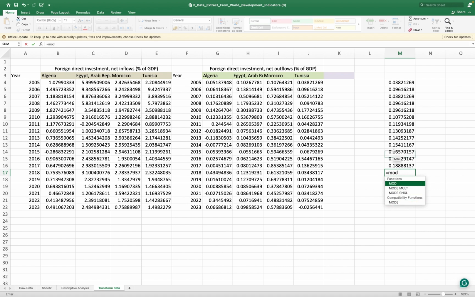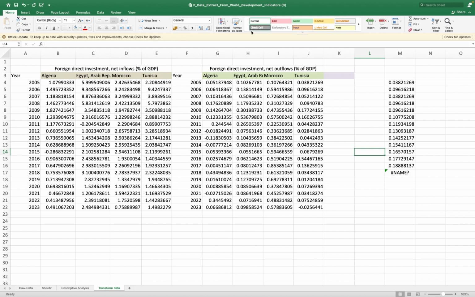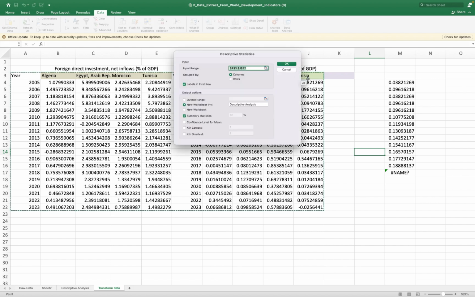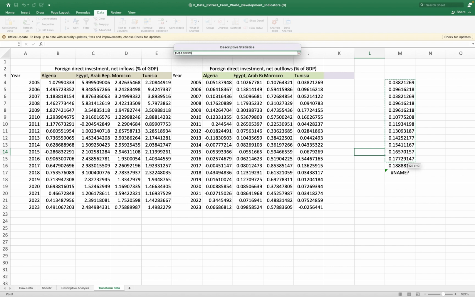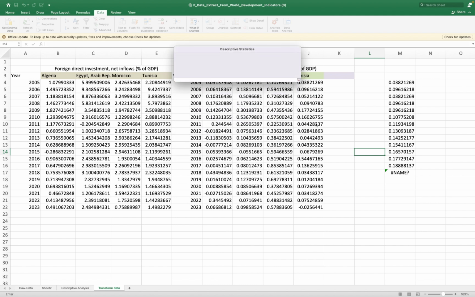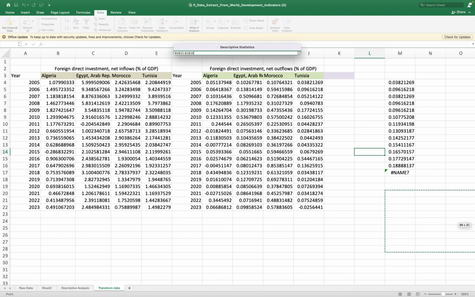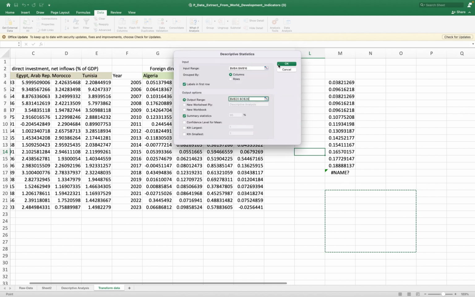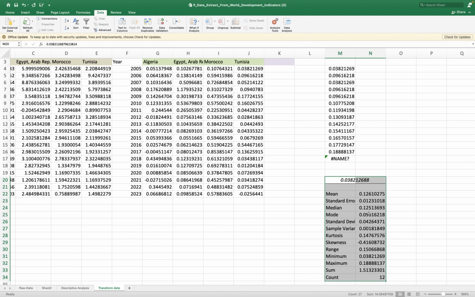Let me just do descriptive analysis for this briefly. Data, so that it will be the same example that I'm using that you guys are seeing. So I will select this particular one and label. I want it on this particular sheet also. So I'll select the range here. I want it here. And I'll press OK. So if you check it here, we have a value here for the mode.